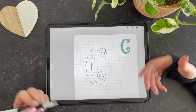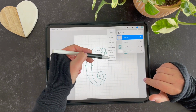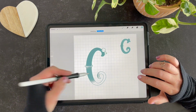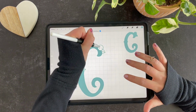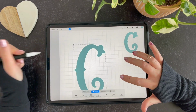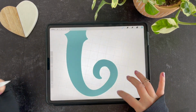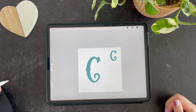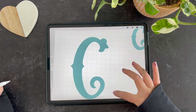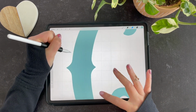Sometimes that gives us a better visual on where we need to make adjustments. So remember, we have a second layer here, so we need to tap that and merge down so that we can color it in. So I'll drag and drop my color. You can keep drag and dropping, or you can click continue filling and just tap things in. All right, and then I'll click my arrow tool again. And so now there's one spot that didn't get colored in. With a solid letter, it's a little easier to see where you need to make adjustments. If we need to color in a little more here, smooth out a line here.